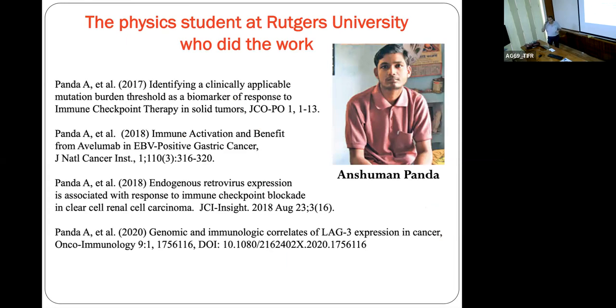So amazingly, in 3 years, he wrote 4 papers in high impact journals. I don't know if any of you have published in these journals, but these journals have an impact factor in the 20s. They are not quite PRL, not quite Nature, but halfway to Nature. And so in 3 years, this was his thesis list of publications, pretty good.